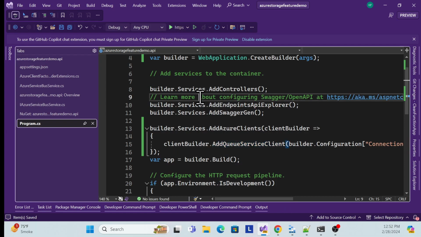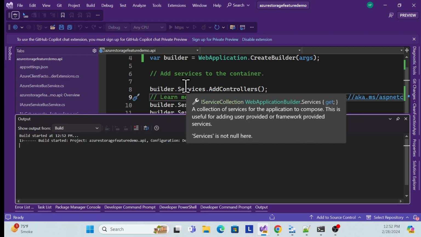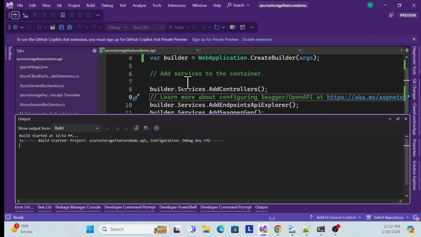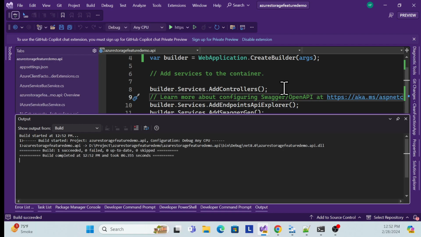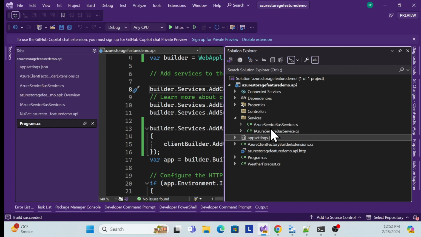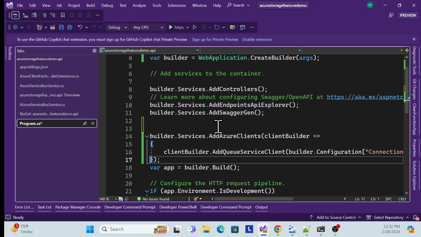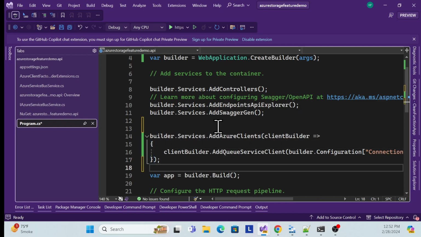And let me build first so that we can make sure. Okay, yeah, one more thing actually I missed. Once you run, definitely we get that error. See, we have to create then the service, right? So that also we have to register using dependency injection, or else it will get an error.